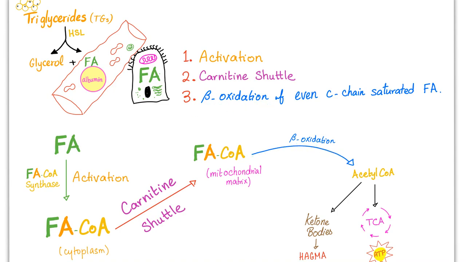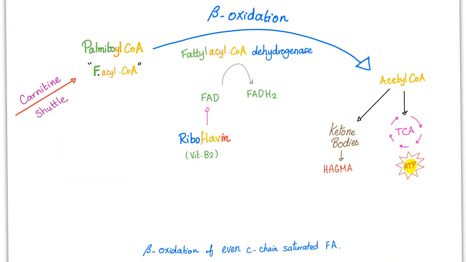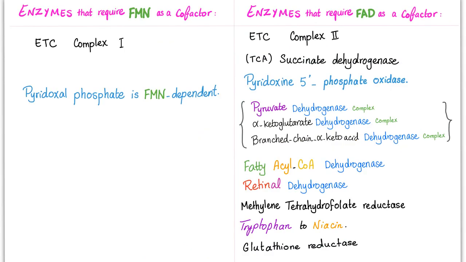The third step comes in, beta oxidation. You oxidize the crap out of this fat man, and then you give the lovely acetyl-CoA, which will end up as energy. Let's focus on the beta oxidation. Great. Remember the shuttle? Yep. Here we have the fatty acyl-CoA. Example here is the palmitoyl-CoA, which is a fatty acyl-CoA. It's like shocker, isn't it? And then by beta oxidation, it becomes acyl-CoA. There is a glorious enzyme here called fatty acyl-CoA dehydrogenase. And when you hear this word dehydrogenase, you probably need vitamin B1 or vitamin B2. But this time we need FAD. FAD, therefore you need riboflavin. You will love this. Riboflavin, FAD, as well as FMN. F me. So I hope now you understand what the F is going on.